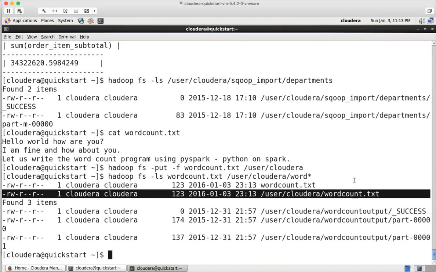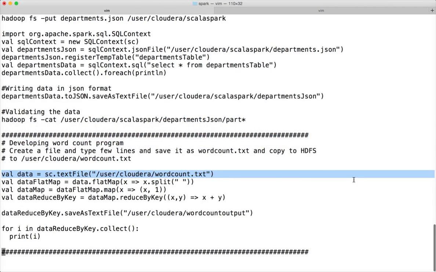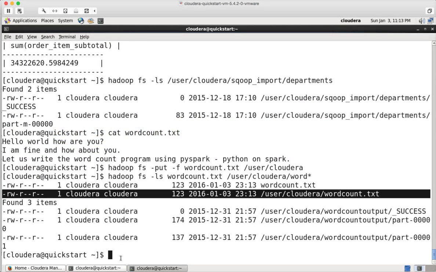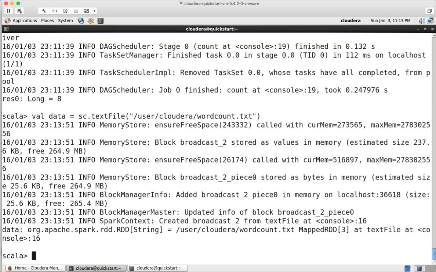Okay, so now we will use this file to process. In this case, I have to read the wordcount.txt file, not the departments file.